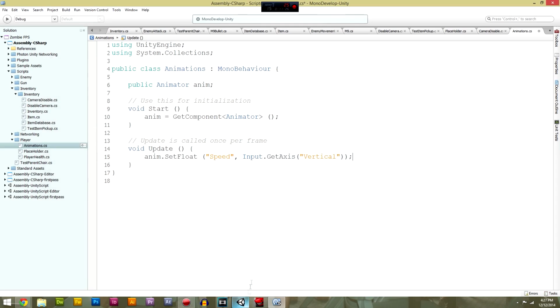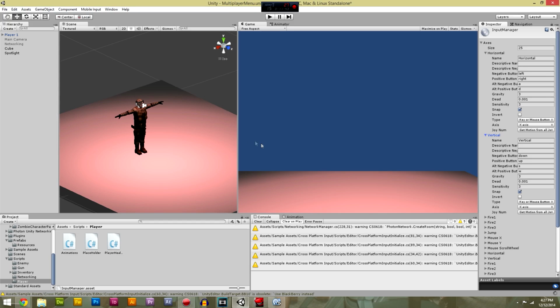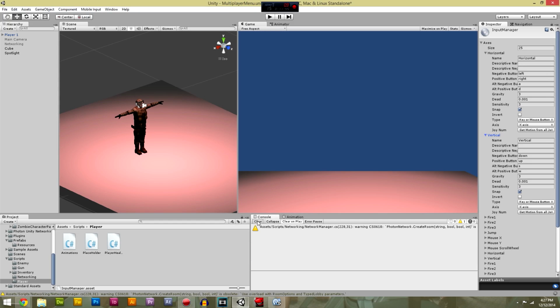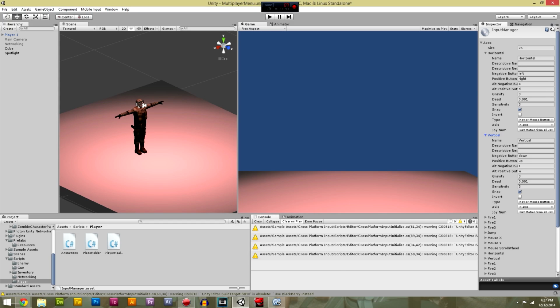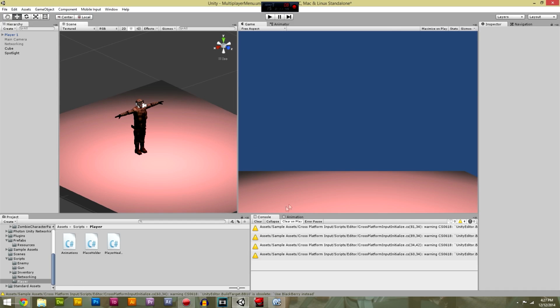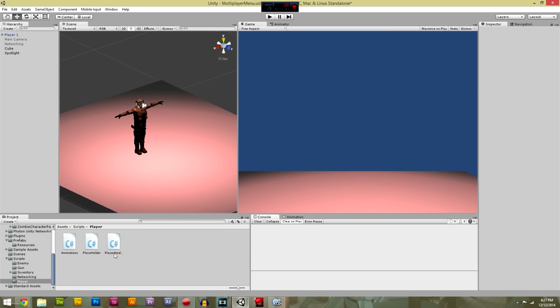So for vertical we want to change the speed, and for horizontal we want to change the direction. So we'll copy and paste that, SetFloat, change this to Direction, and set it to Horizontal. Now save that and go back in. Clear. You shouldn't get many errors or any errors.